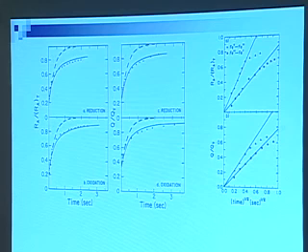Okay. So I said, oh, I know what's wrong, actually. In fact, Royce Murray had published a paper right around the time we were doing this saying, even though all these people have fit their data to the Cottrell equation for these chemically modified electrodes, it really shouldn't work because the Cottrell equation assumes semi-infinite linear diffusion, and this certainly is not an infinite diffusion system because there's a limited amount of material on the surface, and once it's gone, it's gone. You don't have this reservoir of stuff continually coming in.